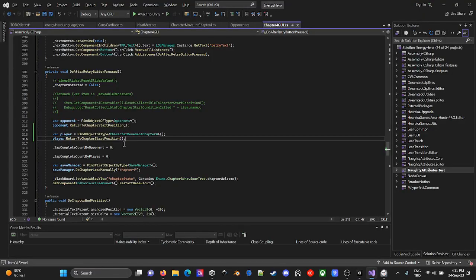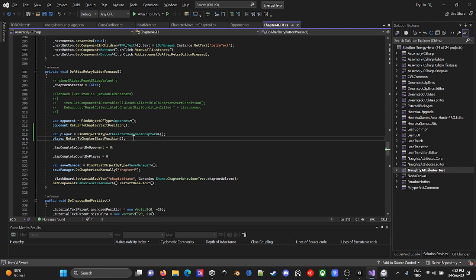What I did here is the same trick I applied for the opponent. When I press the retry button, this method goes and finds the opponent script, and inside it there is a method called return to chapter start position, which returns the opponent back to the start position. And I just tried the same trick for the player.